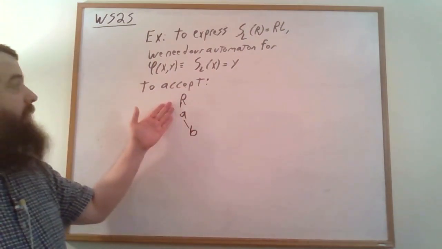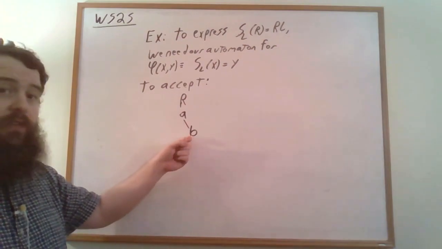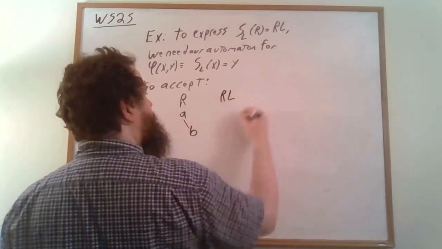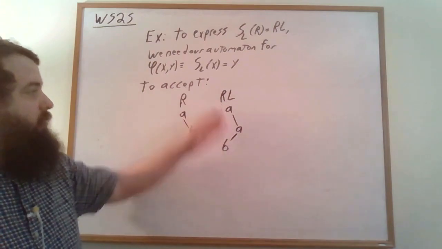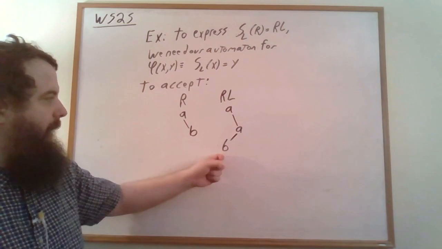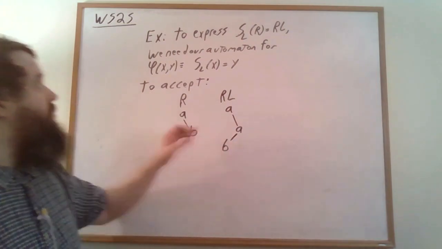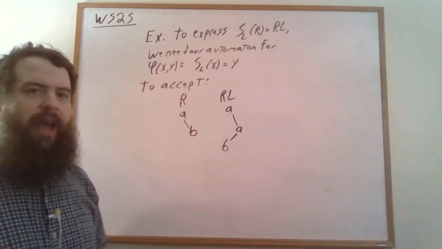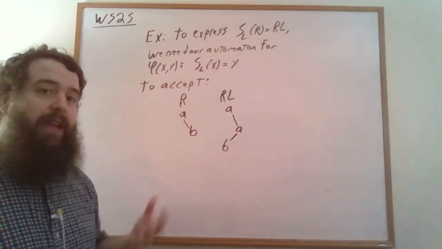So we can represent the word R as a tree which has a B just at position R, so the right child of the root. And we can represent the word RL as a tree that just has a B at position RL. And then we're going to want to feed both of these tree words into our automaton that represents this particular formula here, and it should accept because this formula is true of these things. And how can we do that?